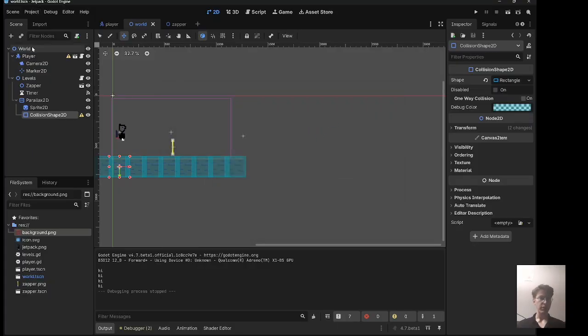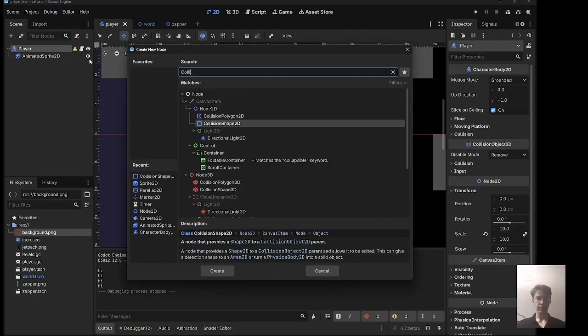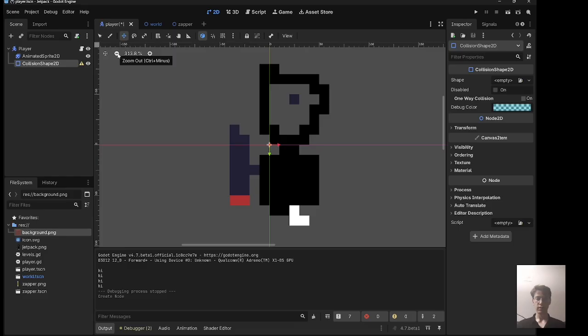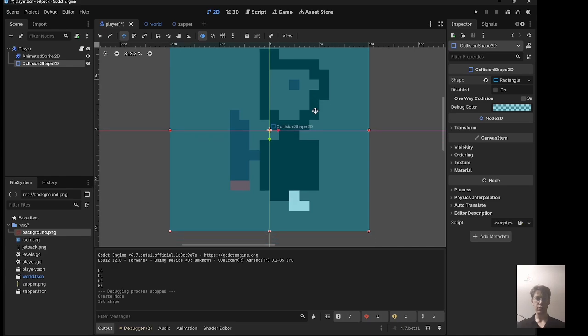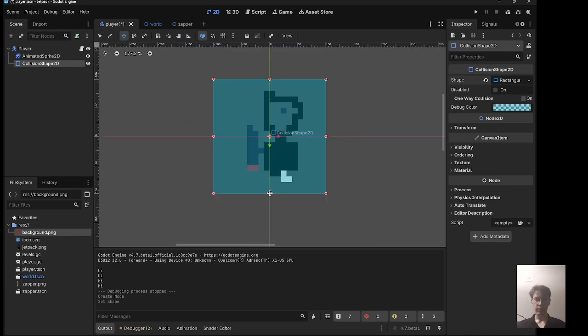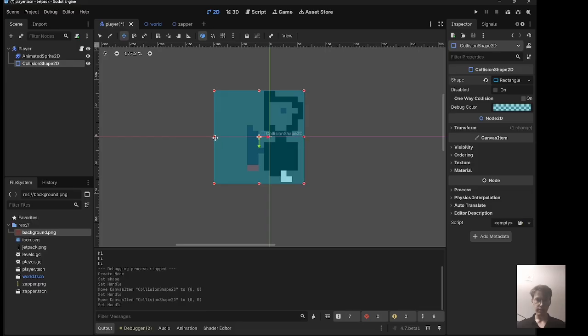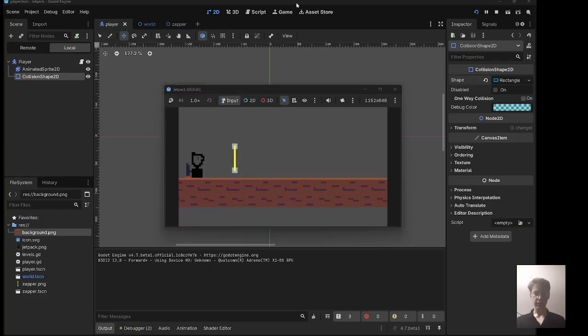Oh, because my character doesn't have any collider. Nice. Perfect. Now it's gonna collide.